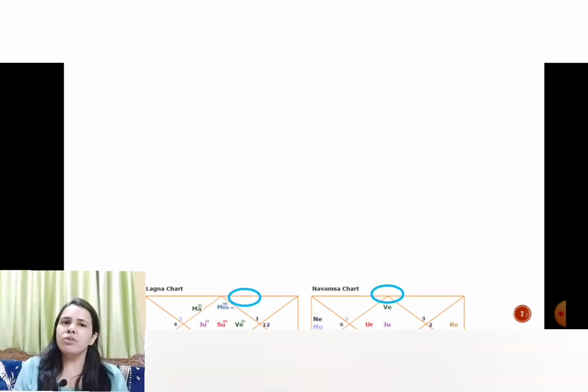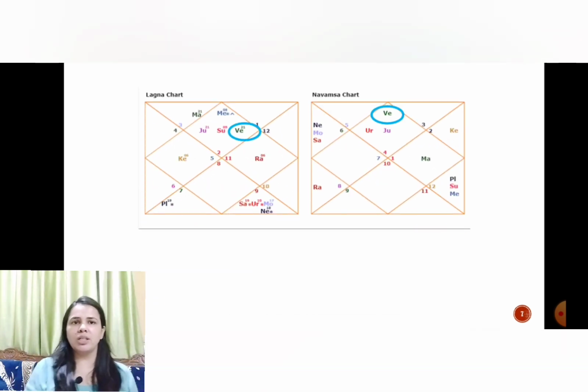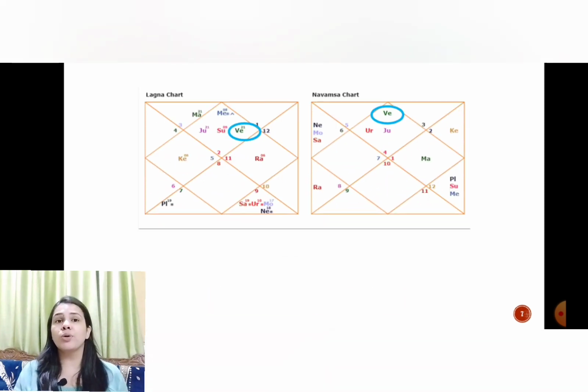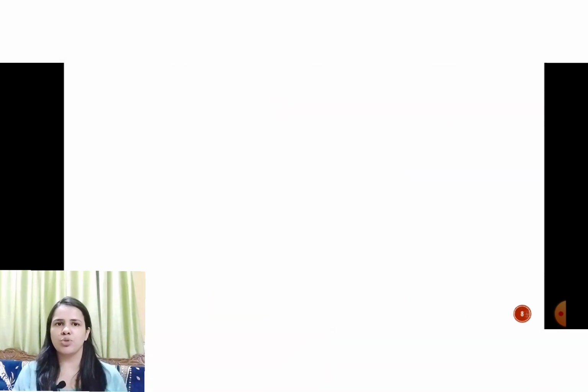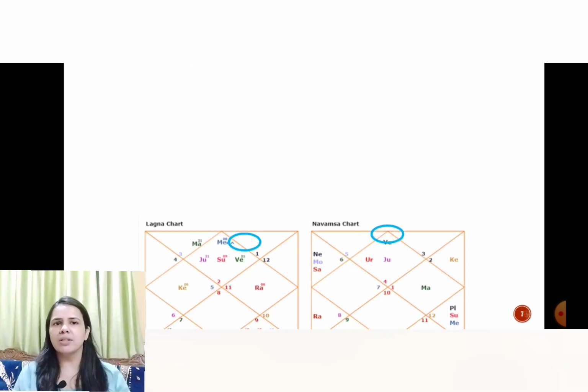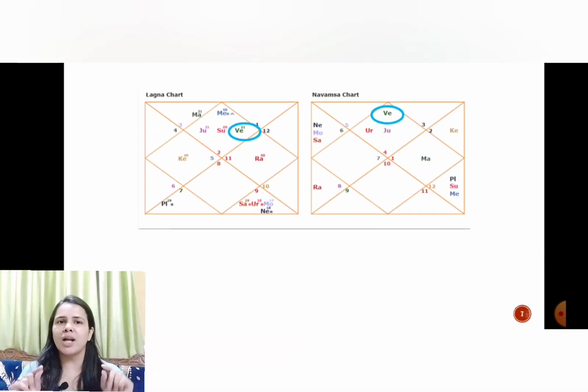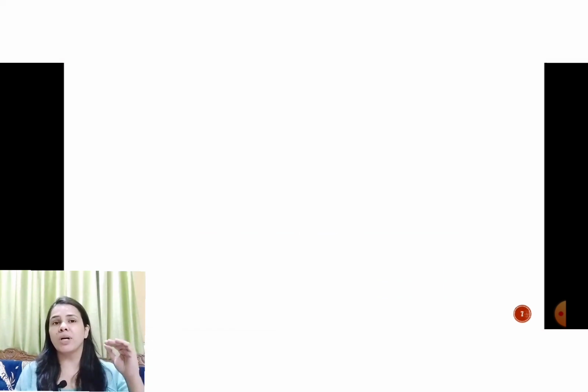And whenever Atmakarka, the highest degree planet of your D1 chart, goes to the first house of the Navamsa, D9 chart, that means wherever the sign lies, like in this Kundali we can see it is going into Cancer Navamsa in the first house, your life's purpose is towards your mother, your motherland. Okay. So somewhere you will be doing something, providing service to your own country people, motherland. You will do something for your motherland, for your mother. Your karma, your life's journey is towards your motherland, your mother.